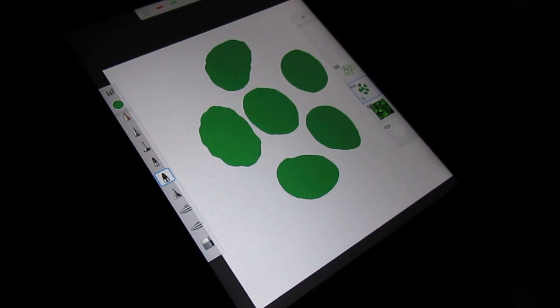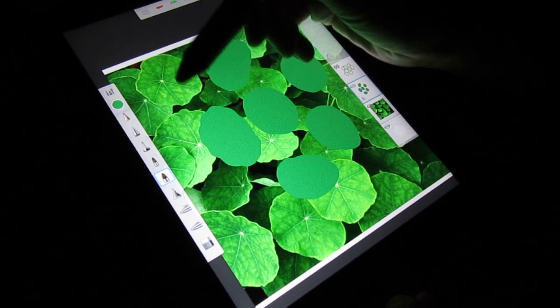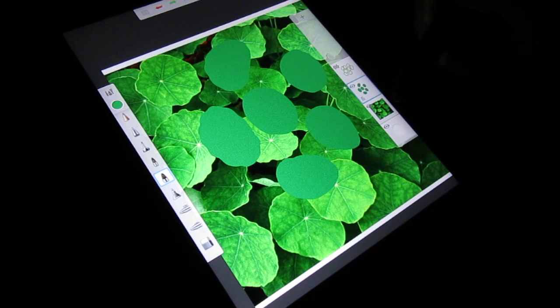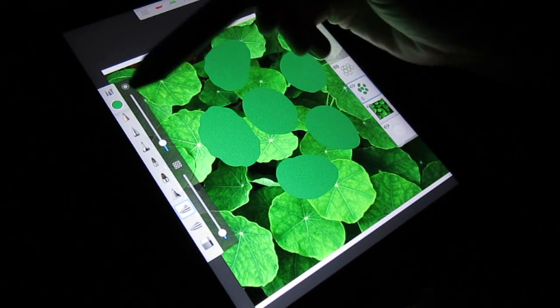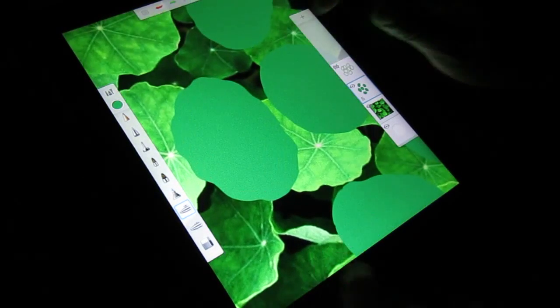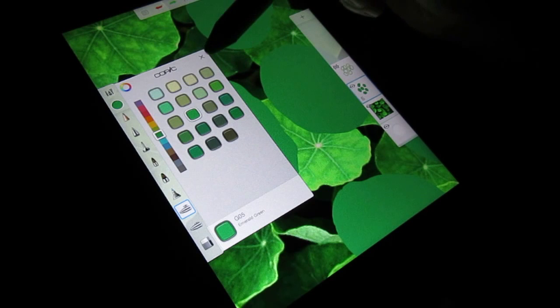Now what we do, let's see the leaf. There is a white dot and very light lines. So we will do the dot and very light. No, we first need to work with the color of the green. We need to spray some color so you can see. Okay, we will spray some other green, some lighter green and darker green here and there. So we will spray some lighter green, even this green.